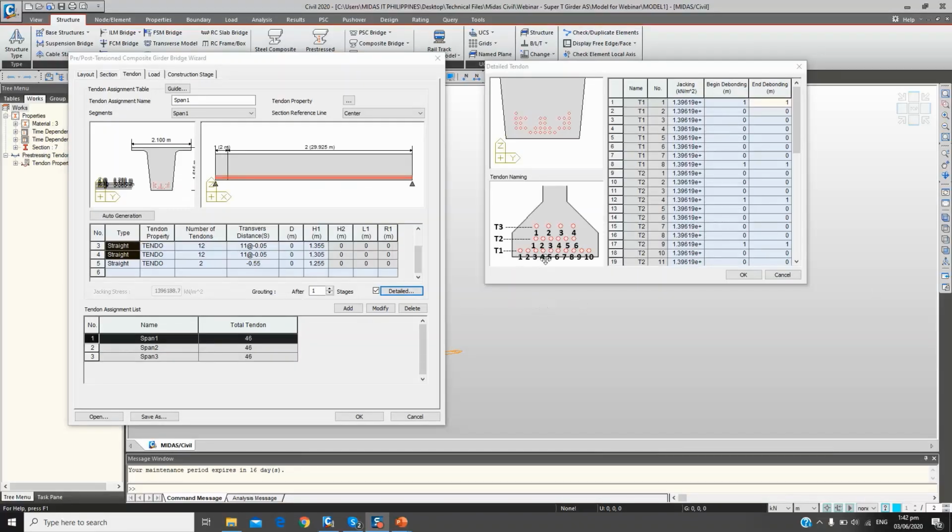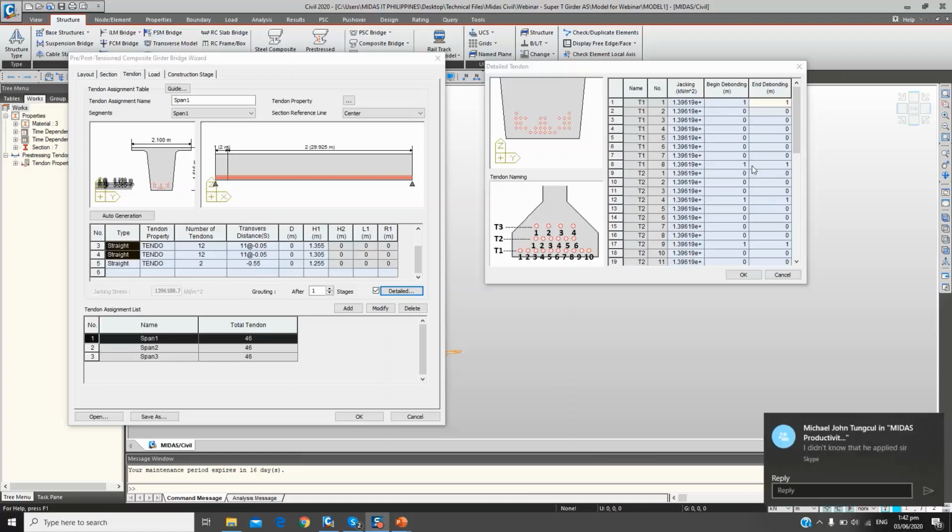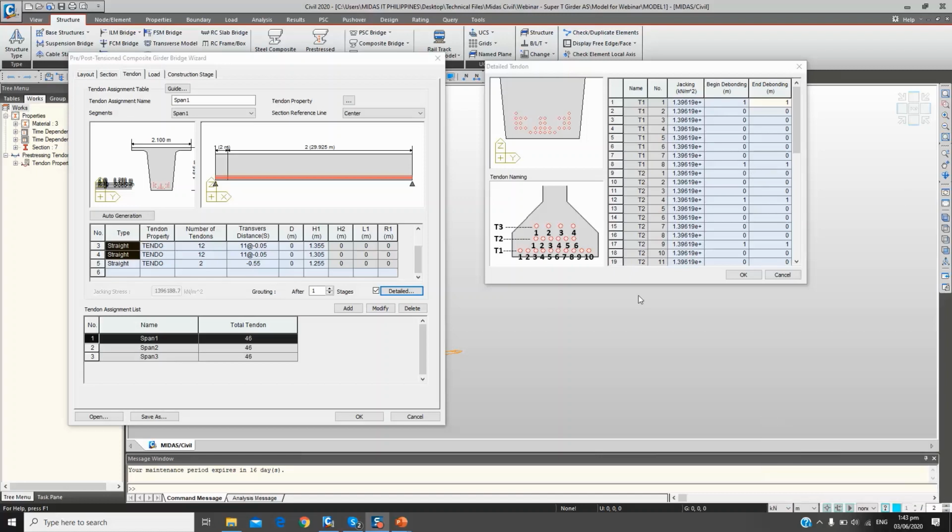So as you can see, T1 is at the bottom. So we have 8 tendons there with the first and the last that has the debonding. And then for the second row, we have the debonding on the fourth tendon as well as on the ninth tendon.